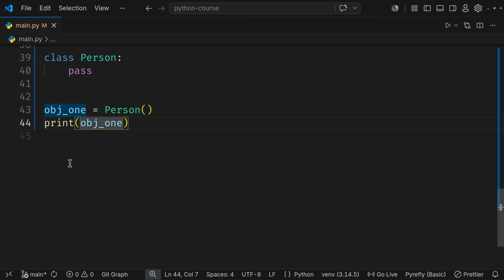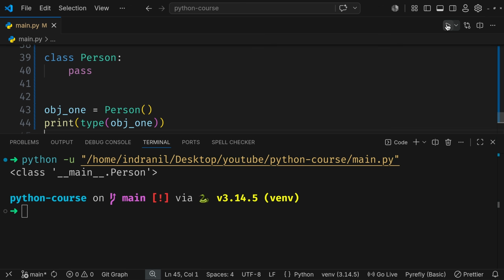Now let's see what exactly is the type of obj1. If I run the program, we are getting class main Person. So we are defining our own type inside of Python as well.